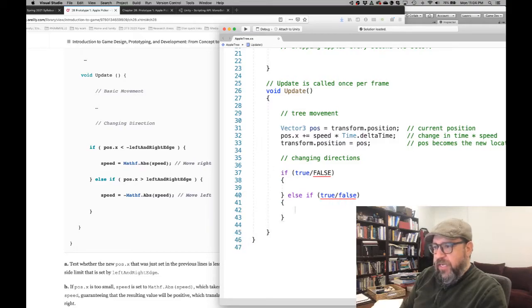And we have a second block of logic there. I'm just putting in true and false as placeholders now.